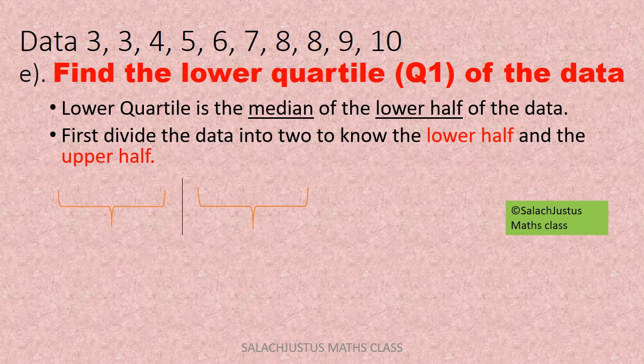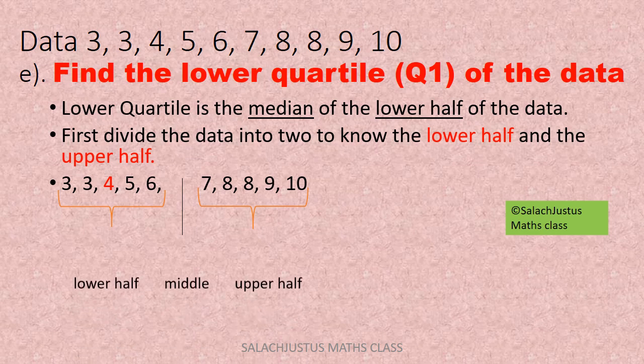So cut your data across where the median was. In our data, because there were 10 observations, the middle shall be exactly dividing the data into 5 values on the lower half, 5 values on the upper half. So the middle here, we can see the line in the middle is between 6 and 7. That was where our median was, because we added 6 plus 7 to get 6.5.